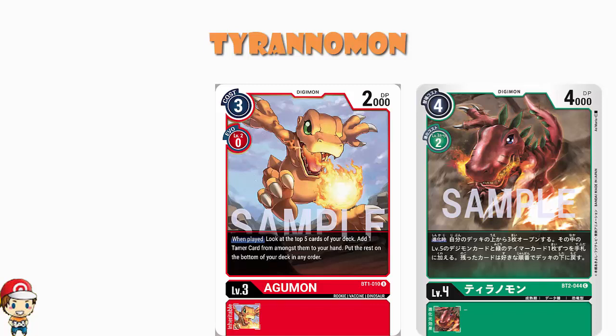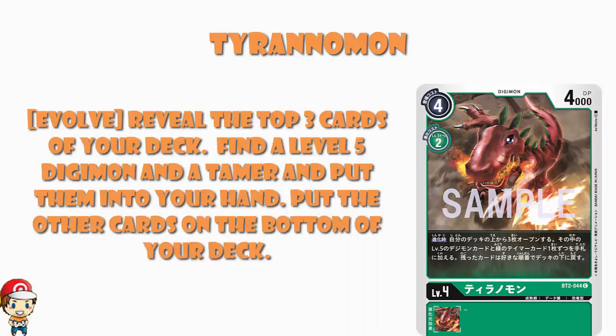Here, you are only looking at the top 3 cards of your deck, and that is a little bit sad. But you do get to find a level 5 and a tamer. And this is one of those where it really depends how lucky you get in your games. Because, on the one hand, there are going to be games, or there are going to be people, right? Well, the first few times they play this, they keep hitting both a tamer and a level 5. And they think it is just the best card ever. And there are going to be other players that whiff this every single time. And they're going to think this card is absolute trash, garbage.